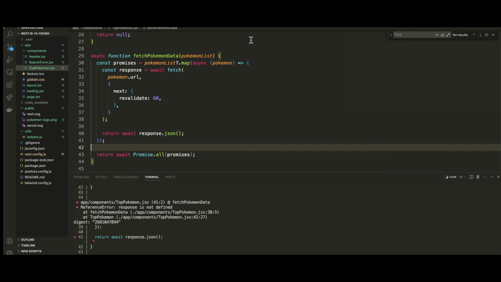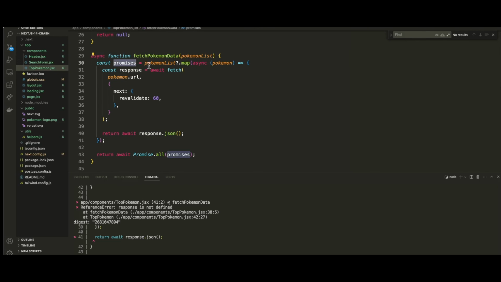On line number 30, we're making a call out and we're looping through the list of Pokemon that we got returned from the first call, which had the name and URL attributes in each object. We're looping through each object, and within each object, we're now doing an API call out using the URL as our endpoint. And then what that's going to do is return a response from that particular endpoint, and we're going to return that response JSON back to our promises variable.